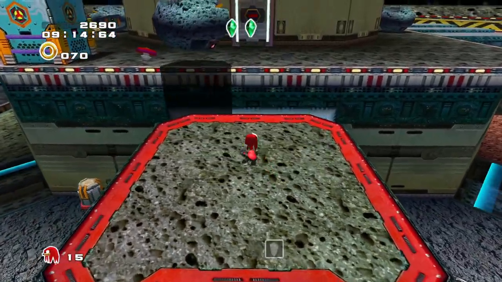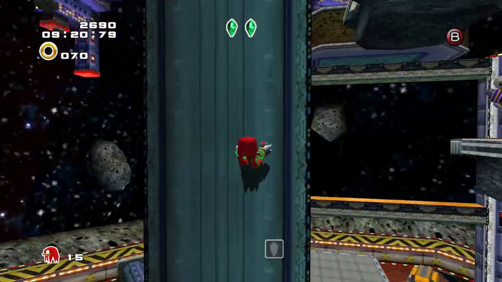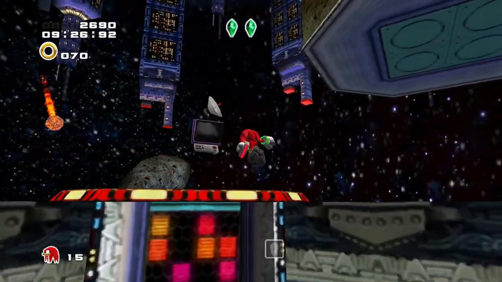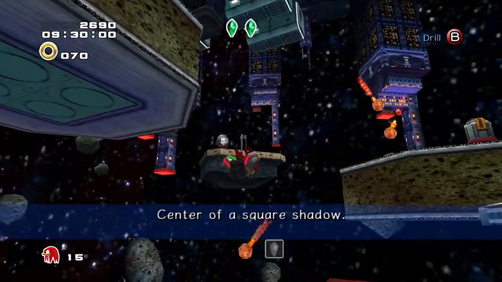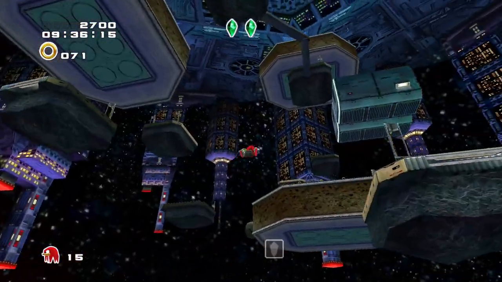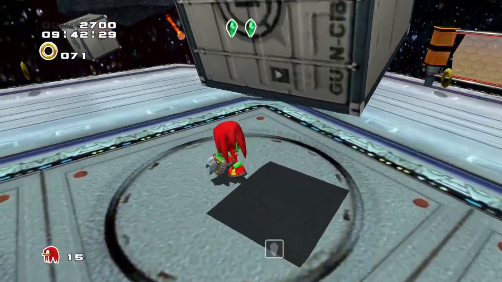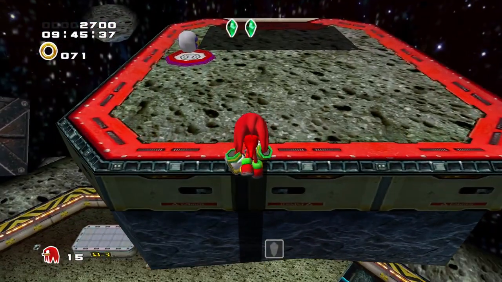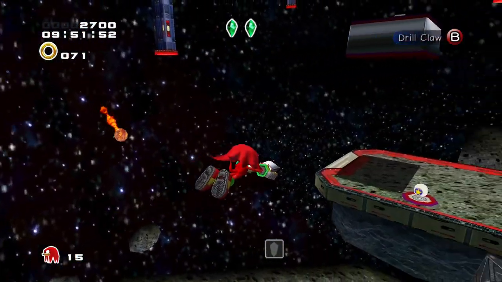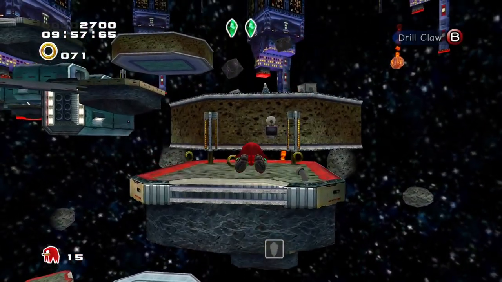Where is this last emerald shard? What do you have to say, monitor? Oh, didn't mean to fall off there. Center of a square shadow. That doesn't help me in the slightest. The hints in these levels can range from telling you exactly where it is to giving you basically no information. There are so many square-shaped things that, you know, I'll just find another monitor and that'll probably give me a better hint.